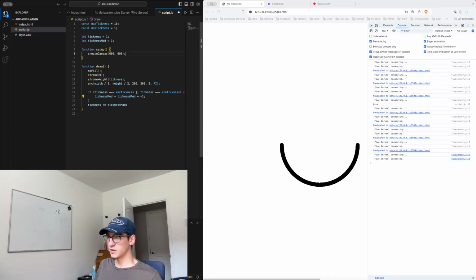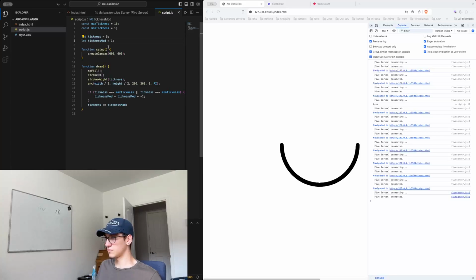There we go. So thickness mod needs to be -1, because we start at 1, which means it'll go through. Start at 5, who cares? Never mind.